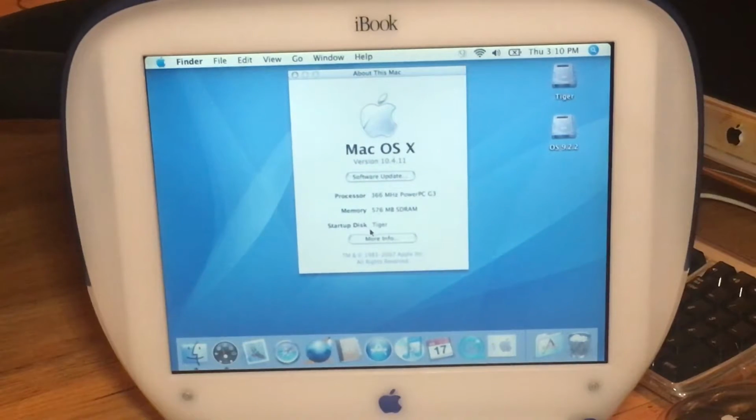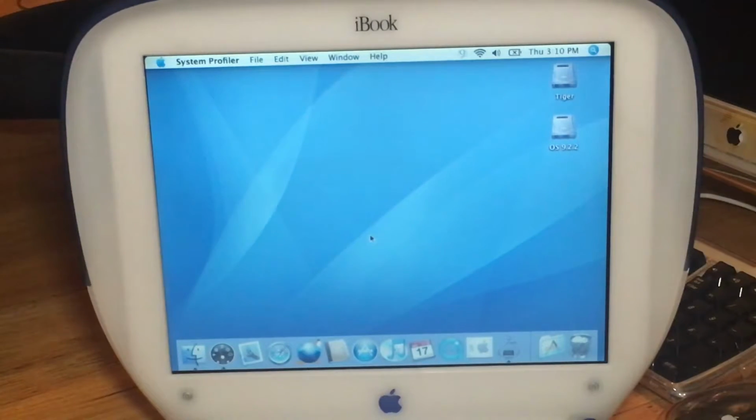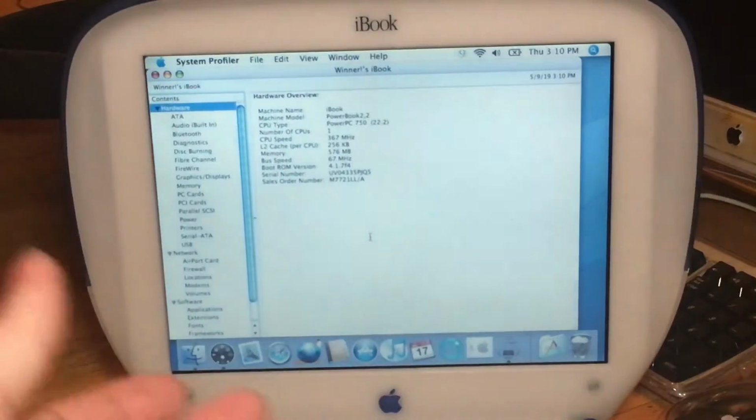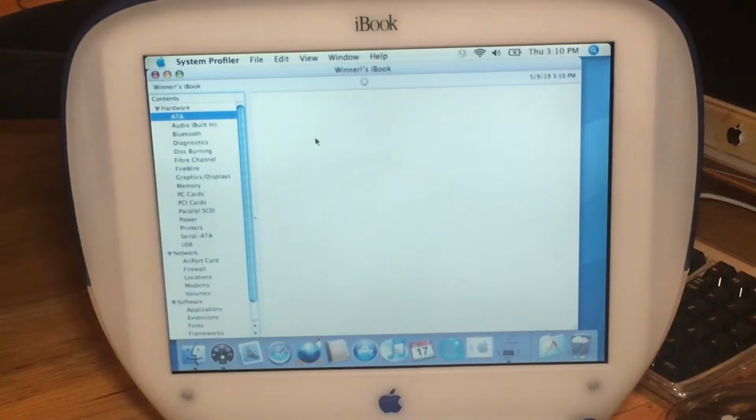So we'll go about more info here. And here we go. There's the specs. We'll go over to ATA. I'll show you the hard drive specs.